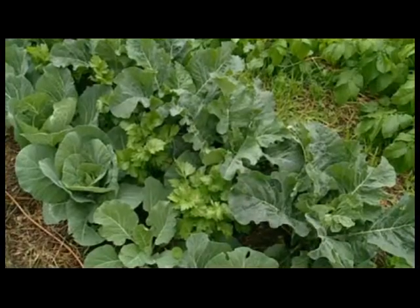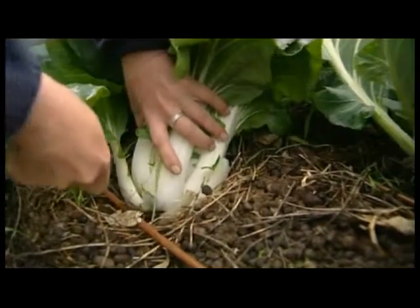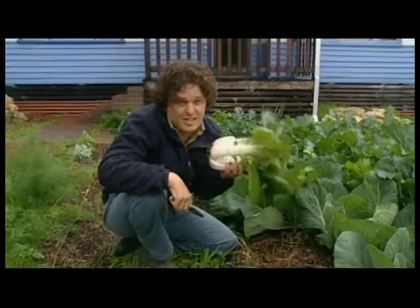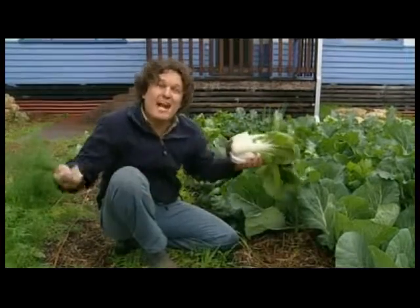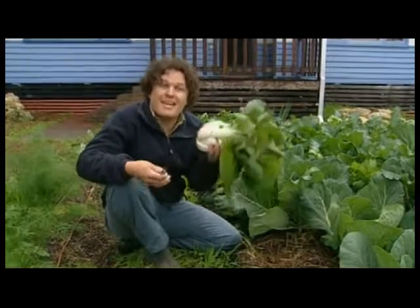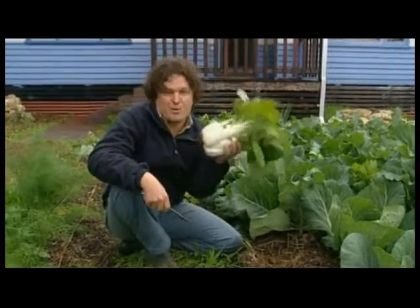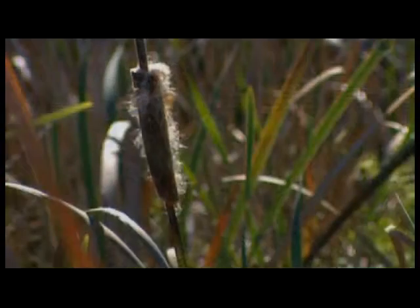Just look at these veggies. They've only been in the ground for 2 months and I'm already eating out of the garden every day. Now the trick to growing luscious veggies like this year after year without the use of pesticides is by bringing other life into the garden to create a balance. And we do this by making habitat. Now I've already got loads of companions and my natives out the front, so the next step in my home permaculture project is to set up the constructed wetland out the back.